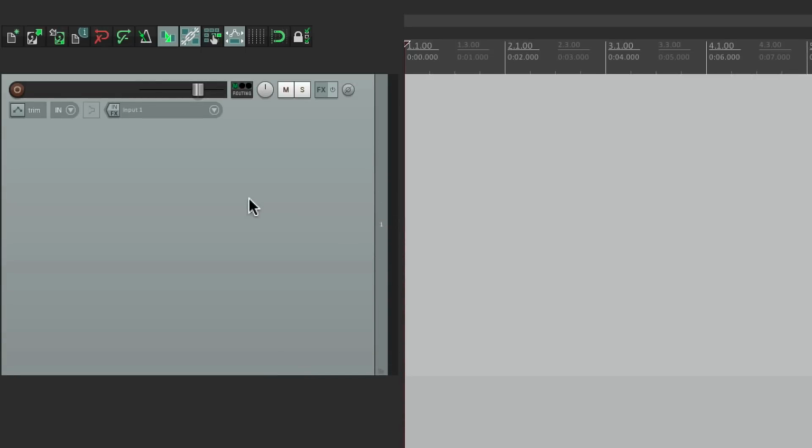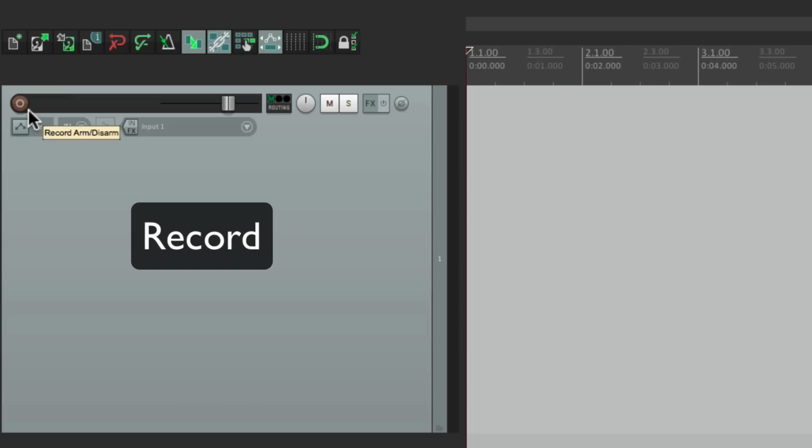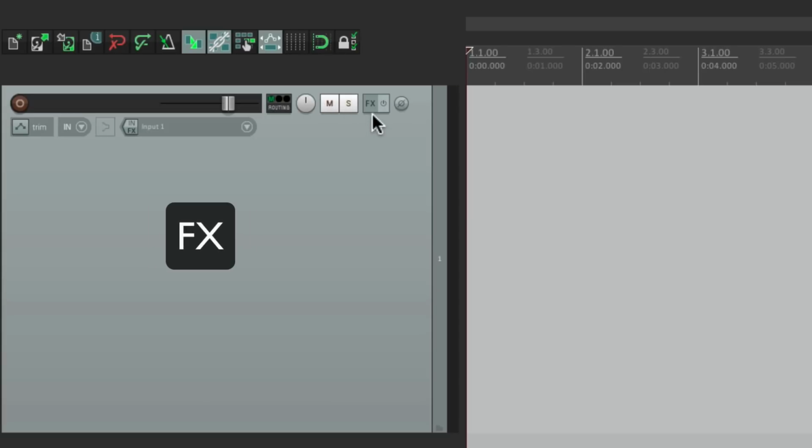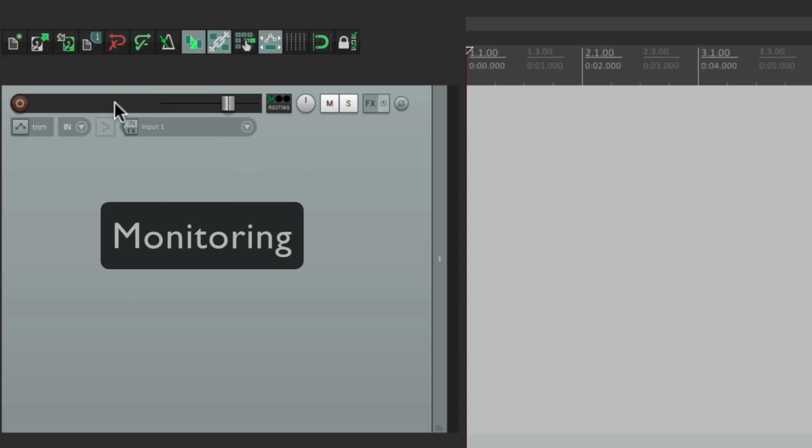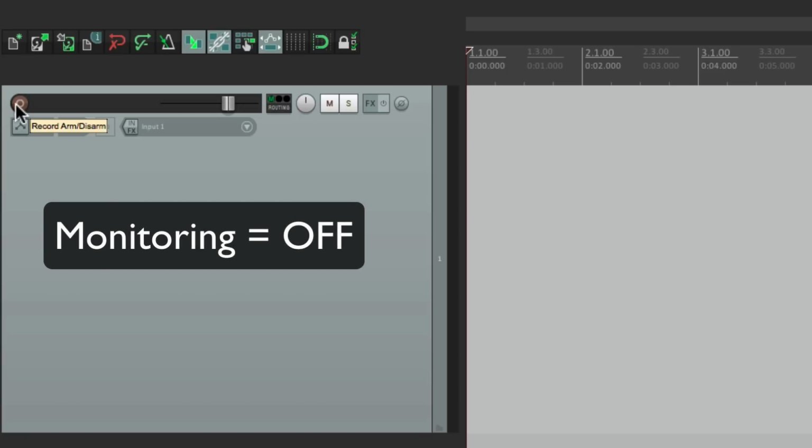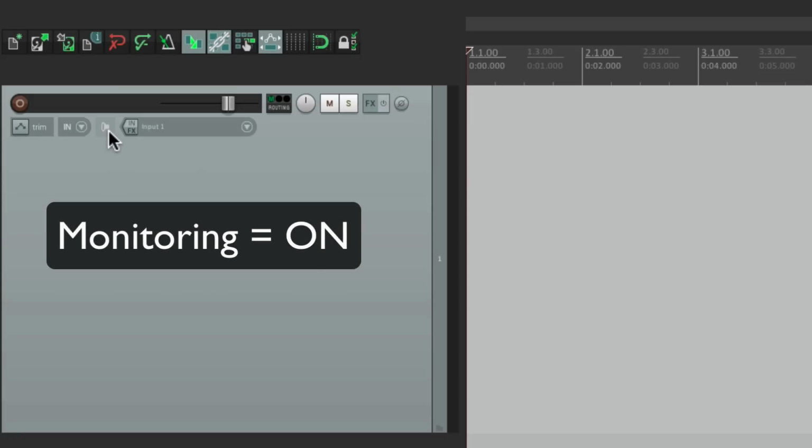Let's take a look at the buttons on each track. We have a record button, our panning, left and right, mute, solo. We can add effects to our track, and down over here, we can set our input that we're going to record. Now over here is a button for monitoring. By default, it's turned off, so if we go into record and start playing through this track, we're not going to actually hear it. We'll still be recording to it, but we're not going to monitor the actual output. If we want to change that, and we do, just hit this button once. See, it turns to this color. Now record monitoring is turned on.